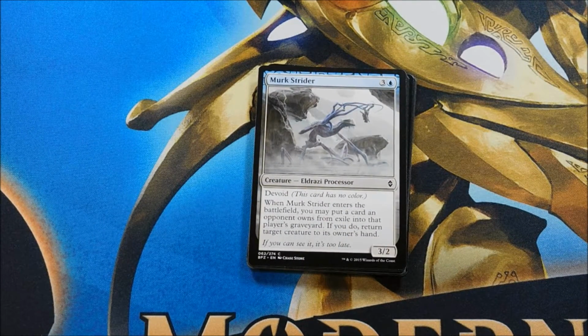Merc Strider is a 3/2 Eldrazi Processor for 3 and a blue. It has Devoid, and when it enters the battlefield, you may put a card an opponent owns from exile into that player's graveyard. If you do, return target creature to its owner's hand. Most sets these days have a card like this, a blue creature that bounces another when it enters play. But usually that bounce ability is automatic, whereas here you need to process a card to do it. Whilst it's not the harshest of setup costs, it's still one you need to keep in mind.